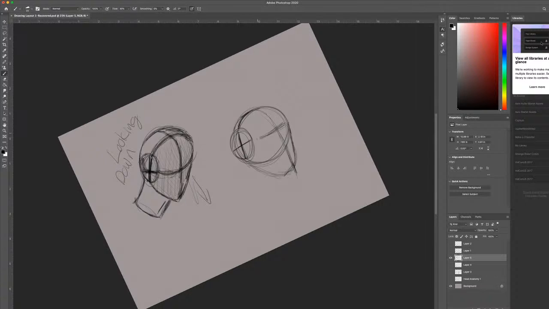Let's curve it this way. Curve it that way. And again, we have our jawline here, just following those lines off of the circle, right? And again, we bring the neck down sort of off the back of this cutout, just like this.